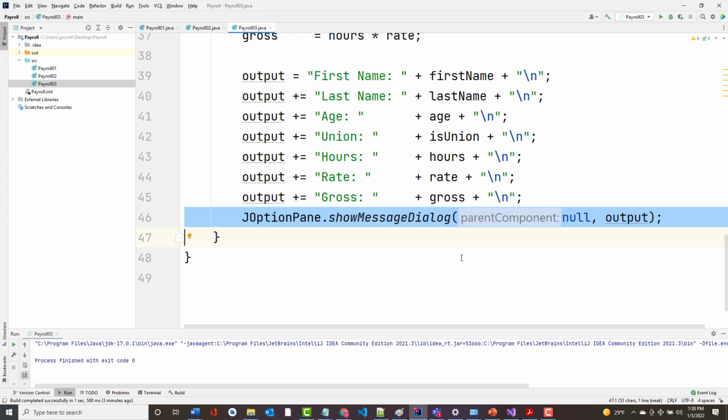Now, look at something. Don't type in the word parent component. Did you hear me? These are built-in helpers that get put in by the editor. It's letting you know that that is the parent component. I didn't type that. I only typed in null and output. And if you don't like that, you're going to like it less when we get into Android Studio, because it does it all the time trying to help you.